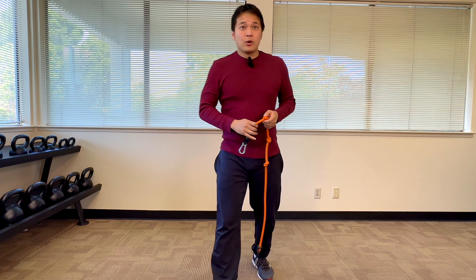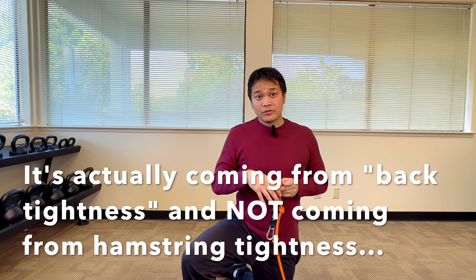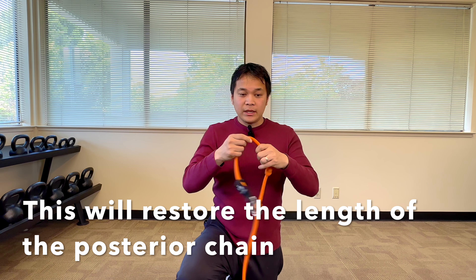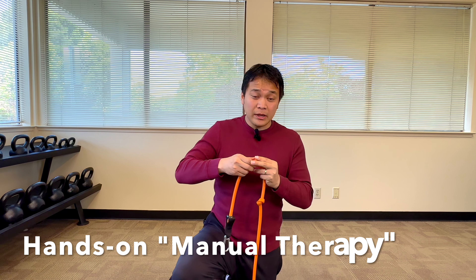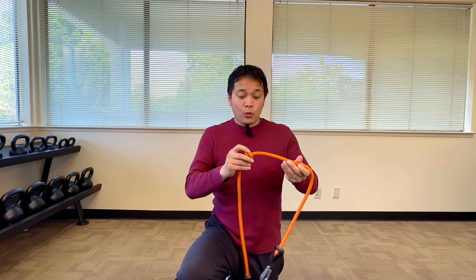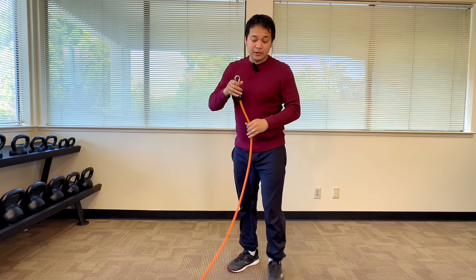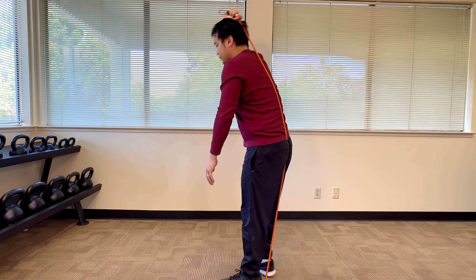The irony for a lot of people with tightness in their back who are unable to physically bend is that it's actually coming from back tightness itself, not hamstring tightness in most cases. The only way to actually fix this issue is to identify and release all these knots and kinks, and restore the length and release tightness within the back — sometimes through hands-on manual therapy, various massage techniques, or effective stretches to release tension within the muscle. Only by doing that and releasing these knots can I safely restore the length within that chain to the point where bending forward becomes easy, without much pain or resistance.